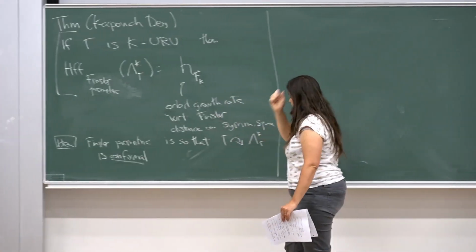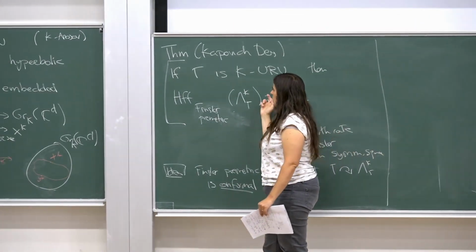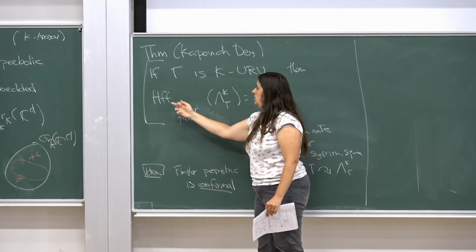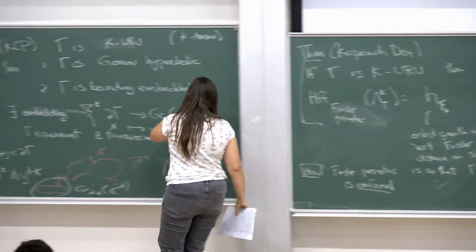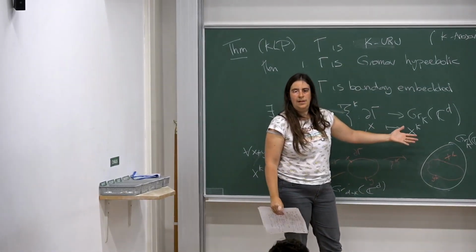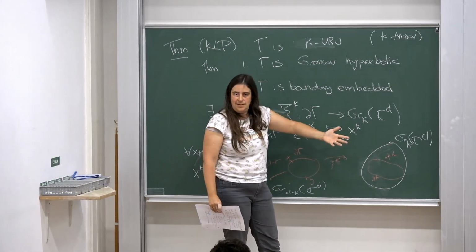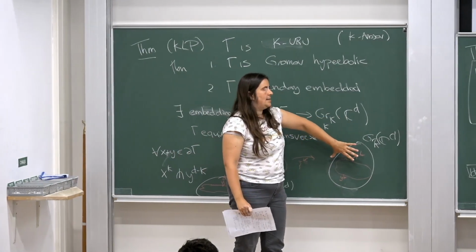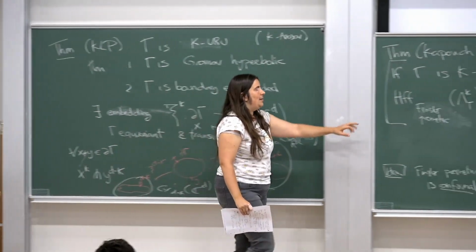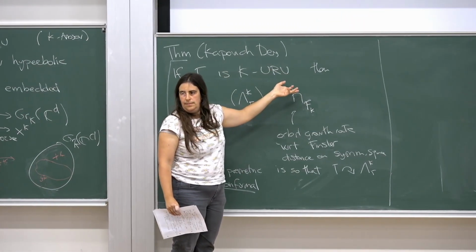On the other hand, together with Andres Sambarino and Anna Wienhard, we were more interested on the left to understand some more natural notion of Hausdorff dimension. So the Grassmannian is a Riemannian manifold, and so the most natural Hausdorff dimension is the Hausdorff dimension with respect to Riemannian distance. And the question was, does this Hausdorff dimension with respect to Riemannian distance measure some interesting growth rate in the symmetric space?